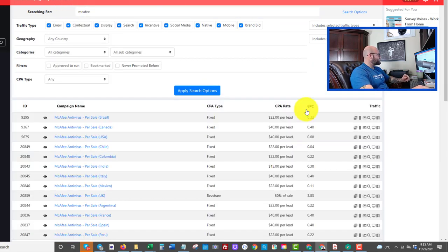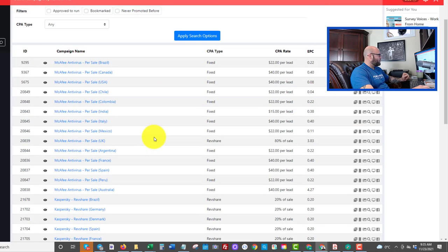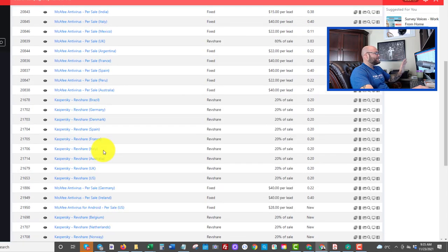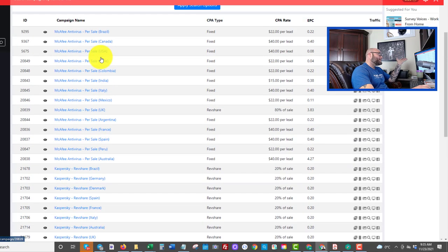So if I type that as a search, now you can see there's a whole bunch of different countries here, which is amazing because most people that make the most money are targeting countries that most others aren't, okay? A lot of people come and want to do US and Canada because it's English, it's North America, it's very easy to set up. You're getting $40 a lead, wow, that's great. So people are gonna hit these countries first, okay? That's just the way the affiliate marketing mentality goes.